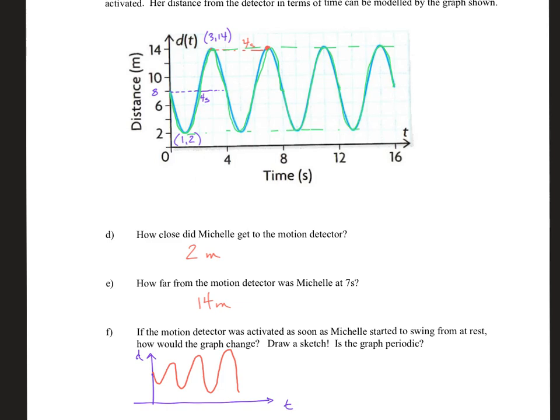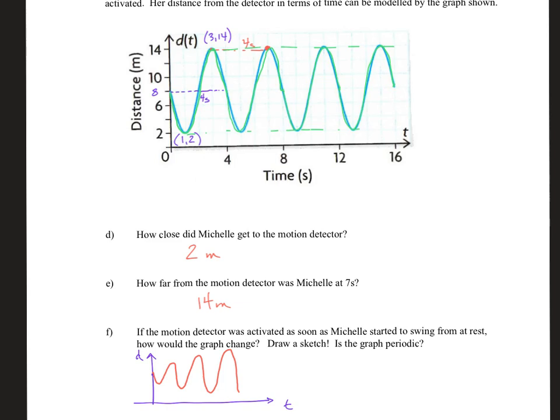The other issue could be that maybe Michelle wasn't that good at getting her momentum going right off the bat. And so perhaps this was her swing at the very beginning. Short, now all of a sudden she hits that stride. So notice the period, the length of time it takes to complete a swing, may be very short early on. And now she hits this window where it matches the graph above.